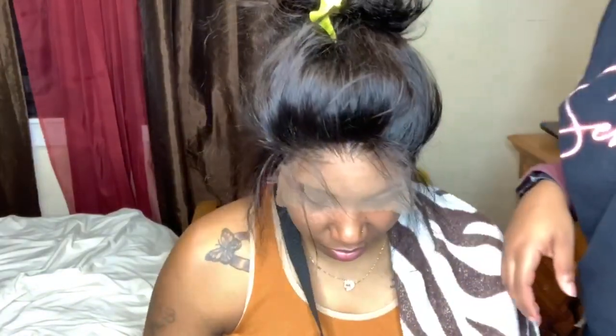I don't really have nothing bad to say about this hair. Everything is so good. Like, look at it. She really feeling this. I'm feeling it. I really think it looks nice without me even cutting the lace. The lace is kind of transparent. I think that's what it's supposed to be. But I really need to get an HD lace so I can show you guys the difference between transparent and HD. So stay tuned for that.